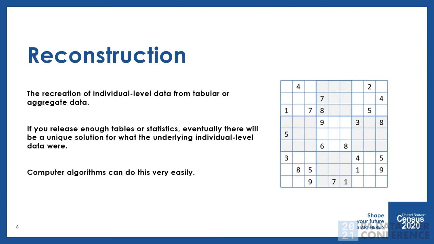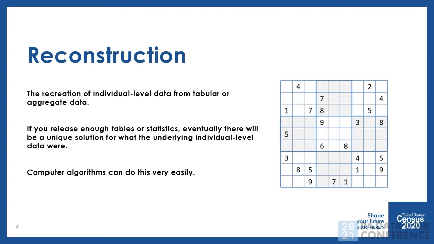So there's a common misperception that aggregating data is sufficient to protect privacy. And while that may have once been the case and may still be true for some limited data releases, it is not sufficient to protect privacy in large-scale statistical data products. In fact, aggregate tabular data can often be thought of like a giant game of Sudoku. If you're familiar with Sudoku puzzles, you know that if there are enough numbers pre-populated into the puzzle grid, well, then there's going to be one and only one solution to that puzzle.